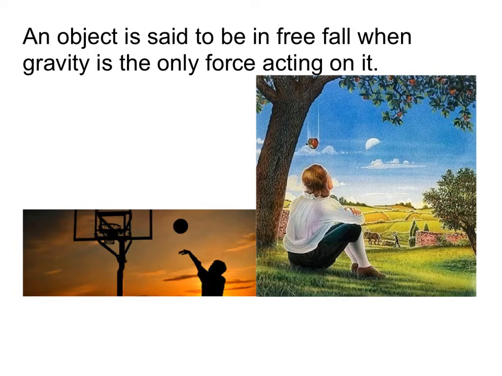We've got the first picture here of someone shooting a basketball. Even though they're throwing it upwards into the air, it's still in free fall, even though it's traveling upwards. The reason is that when it's in the air, gravity is the only thing acting on it. Likewise, the famous Isaac Newton, when the apple falls on his head, that apple was in free fall while it was in the air because gravity is the only force acting on it.